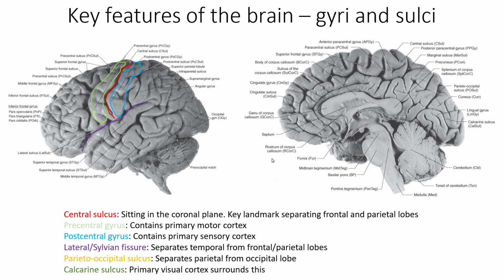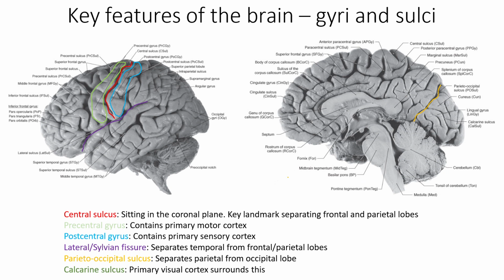Next, we're going to look at how the parietal lobe is separated from the occipital lobe. The parietal lobe is separated from the occipital lobe by the so-called parieto-occipital sulcus, which is not visible on this superficial surface of the brain. It's more easily seen on the mid-sagittal section that we've got on the right-hand side. So here is the parieto-occipital sulcus just here, separating the parietal lobe anteriorly from the occipital lobe posteriorly.